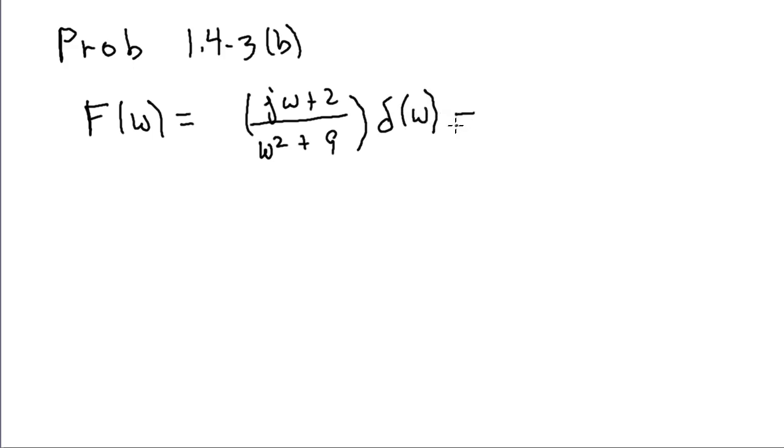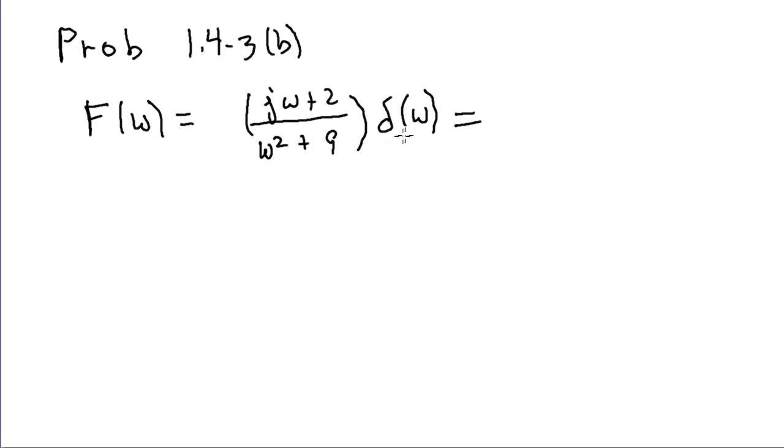I think in most of the problems in the video lecture, we worked with functions of time, but the properties here don't really depend on whether we're working in time or frequency or x or y, and the multiplication property still holds, and that's what we're going to apply here. According to the multiplication property, when you have a product like this of any function multiplied by an impulse, we just evaluate the function at the location of the impulse.